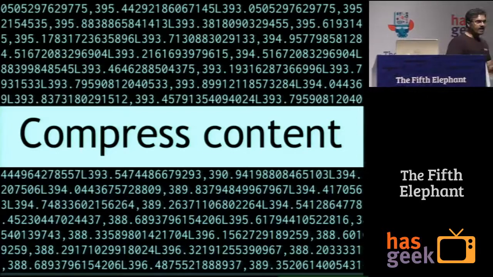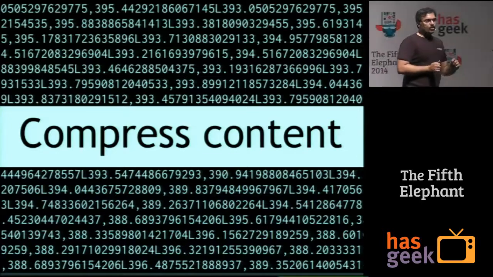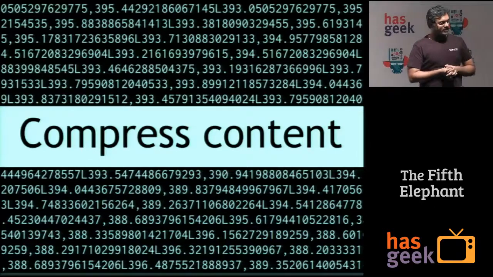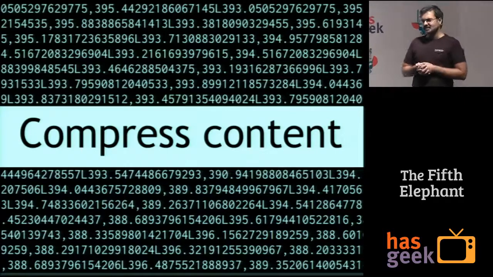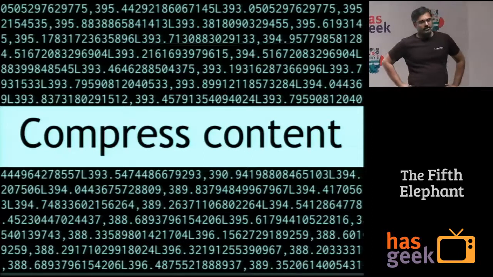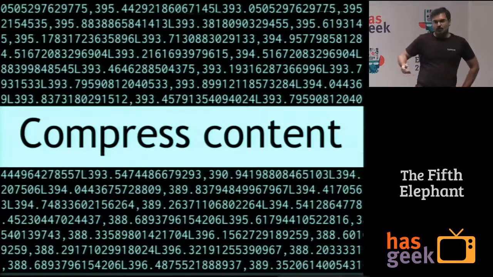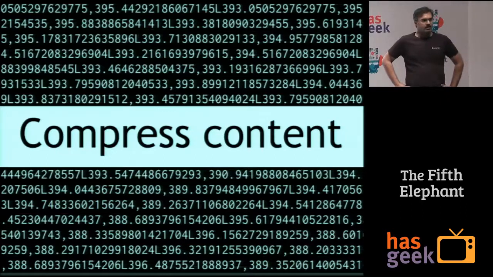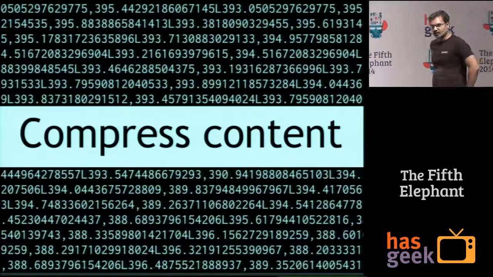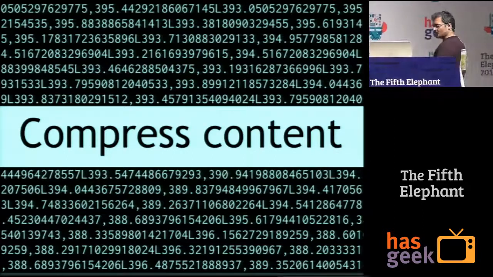The next bit, having tweaked the front end a little bit, was to try and reduce the payload. You obviously want to have as little content delivered to the client, mainly because of slow bandwidth. This was a mobile application. So on a mobile broadband connection, at best, you get 100 kilobytes per second. And on a normal mobile connection, you get as little as 10 kilobytes per second. So how does one go about compressing that content?